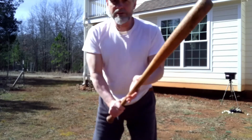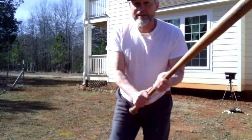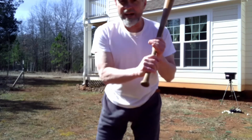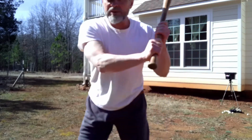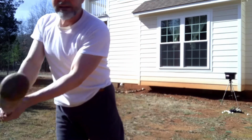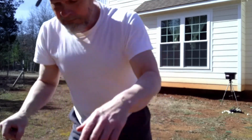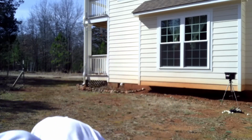they would use their top hand to pump the bat down, and the only reason you would do that would really be to sort of get your front side, your front leg lifted up so you could come down heavily on it. And why do you want to do that? Well, because you want to shift emphatically to the front and then hit off the front foot. You want to drive straight down into the ball and get some backspin. Greenberg was all about backspin. He was the one who taught Ralph Kiner how to hit home runs by putting backspin on the ball. I'm not too sure about Kiner's swing, but anyway, we're going to talk a little bit more.